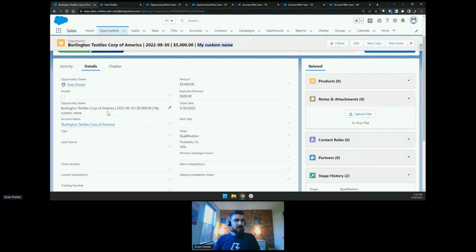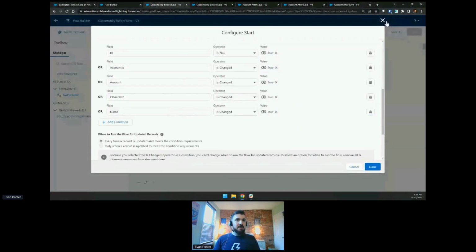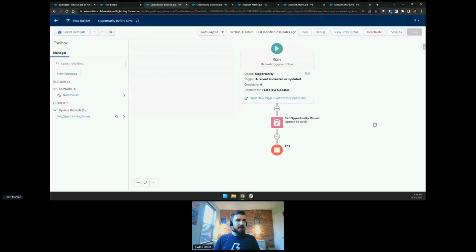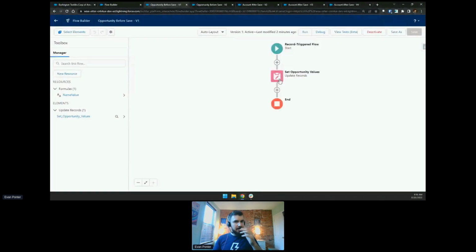So two different flavors of setting up a naming convention if you're interested. And that concept can be applied to any other field that you might want to behave like a formula and maybe allow for an override. So pretty flexible ways to handle different requirements. So that's our simple example. Here's our entire flow canvas, just one element, and it's applying that naming convention.